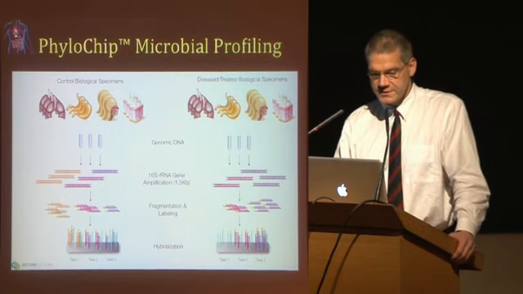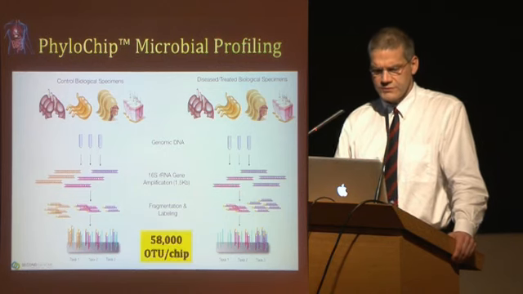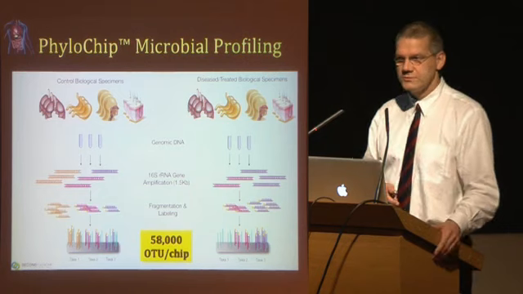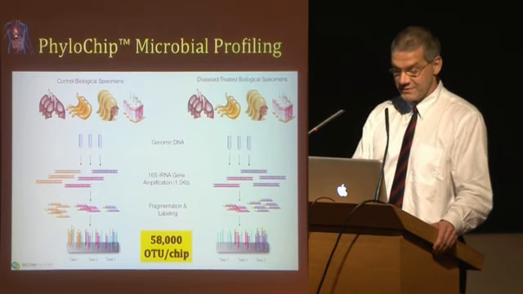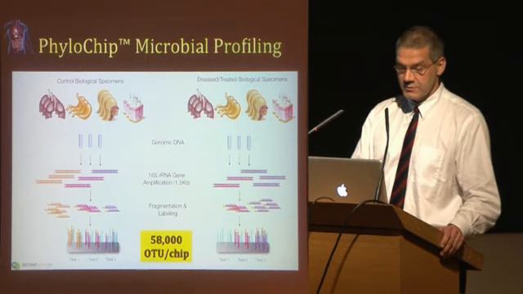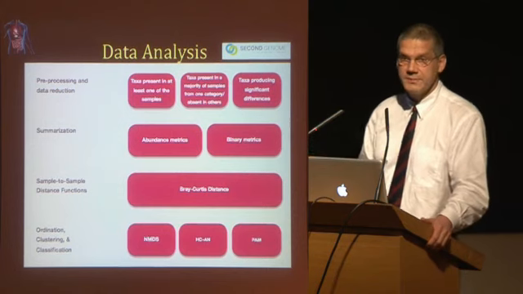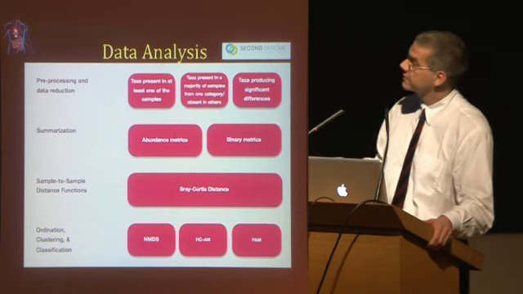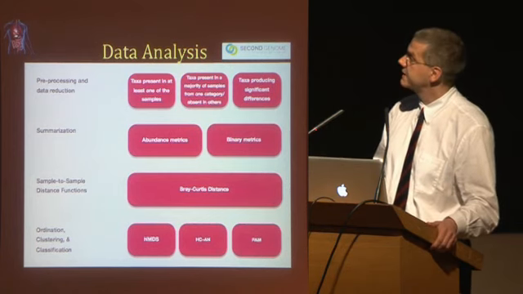For the phylochip that we used from Second Genome, that's the name of the company, they have a total of 58,000 OTUs on that chip, and that's an important number to keep in mind for a minute. So what they then do is they take this, just as Bill outlined through the pipeline that they've established, which seems to be working in their hands. They have multiple different pre-processing and data reduction steps.